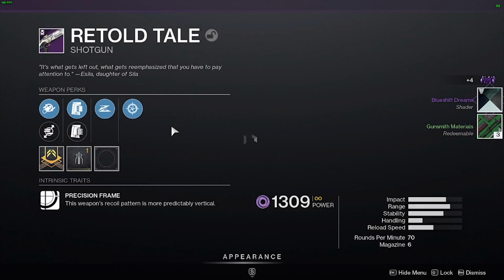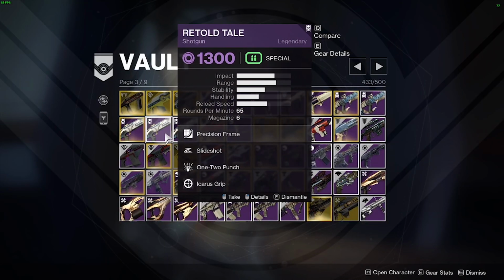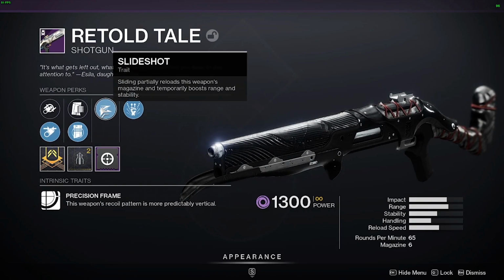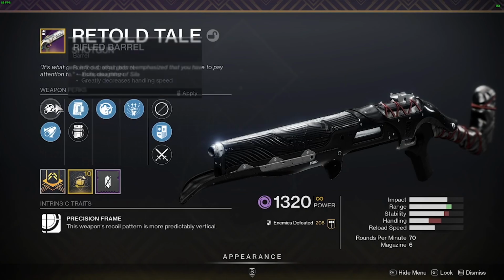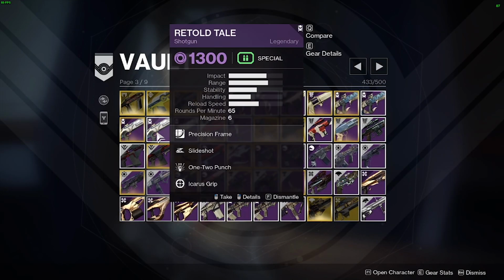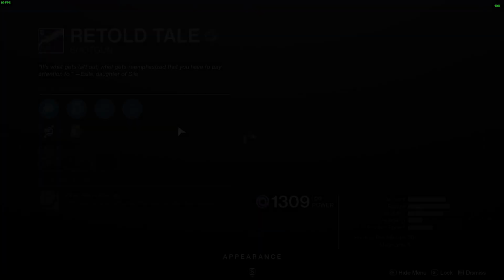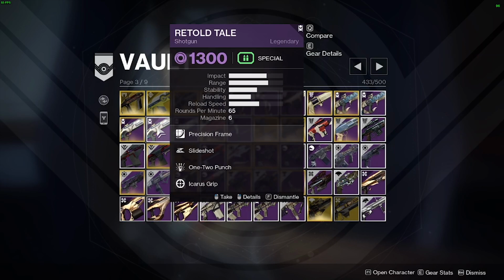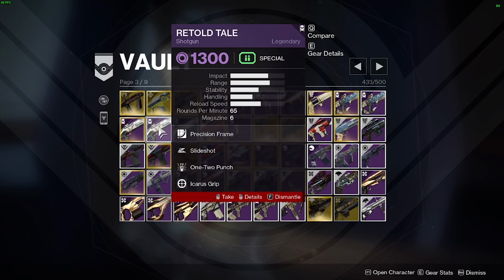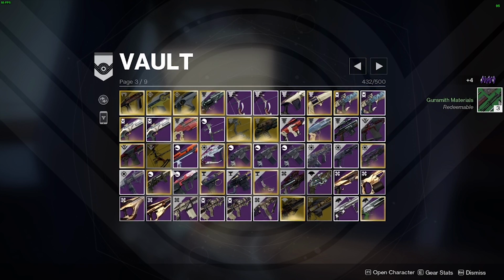Retold Tales, Slide Shot, Snapshot, Assault Mag Rifled, it's okay. Choke, Light, 1-2 and Slide Shot, that's pretty good. And then my PvE roll. Honestly, yeah, I'm gonna get rid of Slide Shot one. I don't think I need 2 Slide Shots, PvP and PvE.